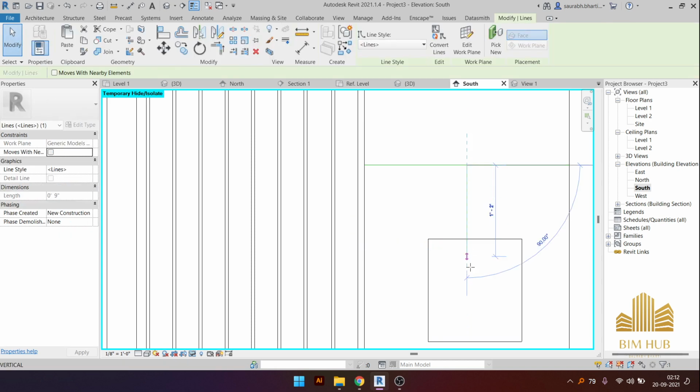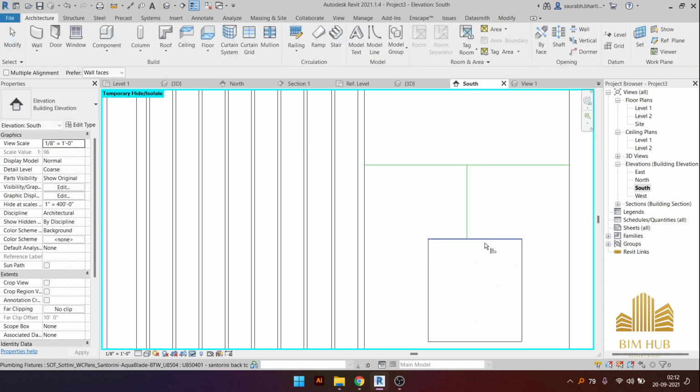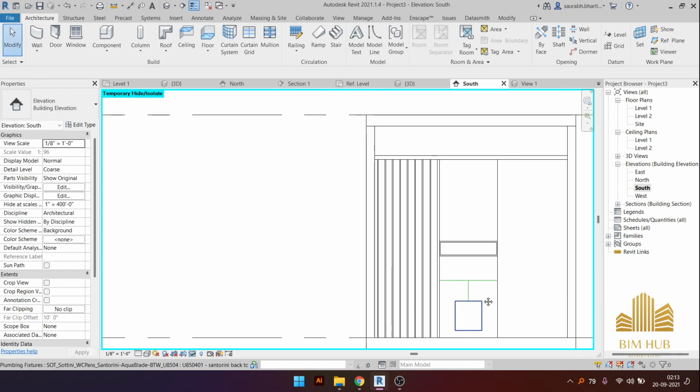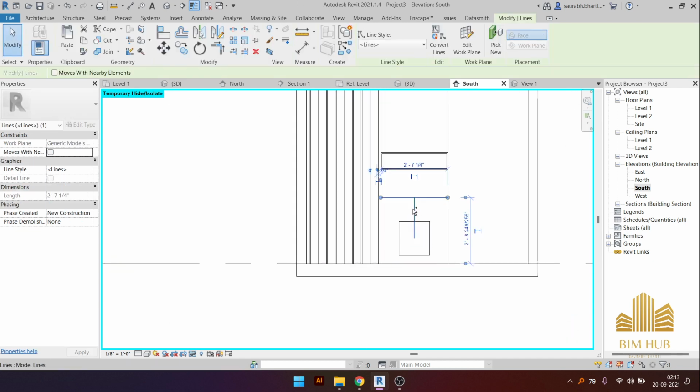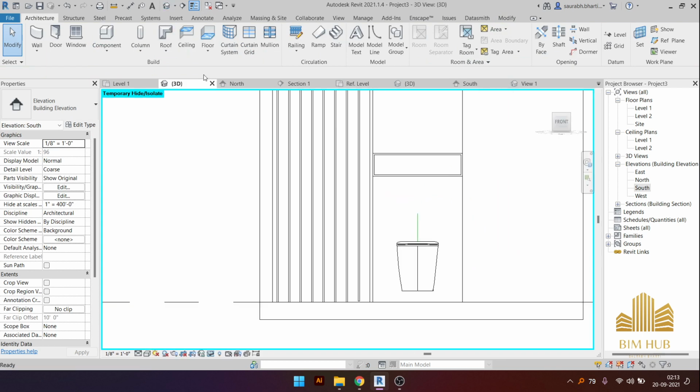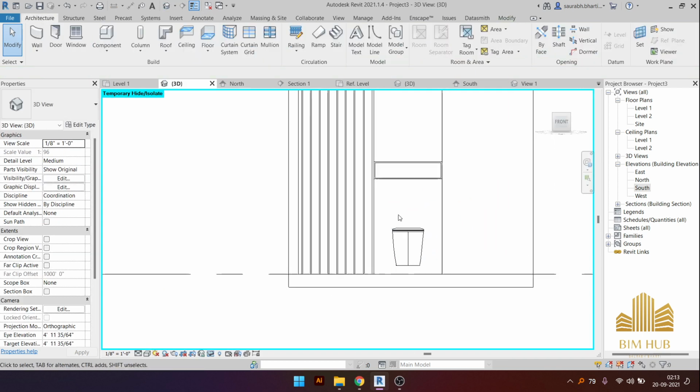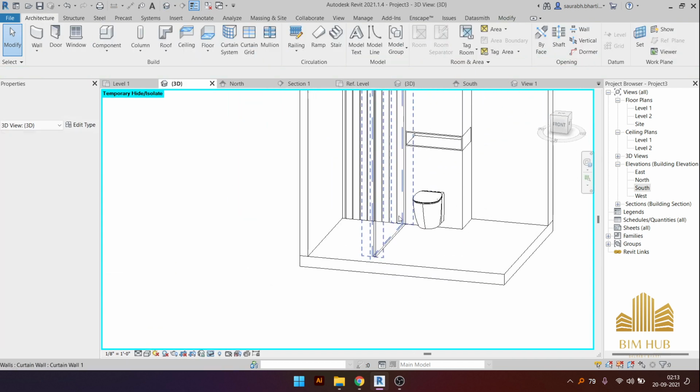Actually, align this portion with this one. Okay, we are doing something wrong. Align, select this one, now yes. So now we have moved it. You can delete these model lines. Now go to the 3D view, and as you can see, this is the perfect place.